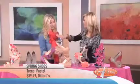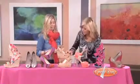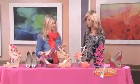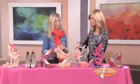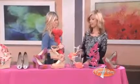Well, if you had a dress on like the color of your scarf with that, that would look really good. Pretty together. Yeah, I didn't even notice that was a peachy color. I was thinking tan, but it just has a hint of peach in it. And where are those from? These are from Dillard's as well. Okay. So we have Dillard's, Macy's, and H&M.